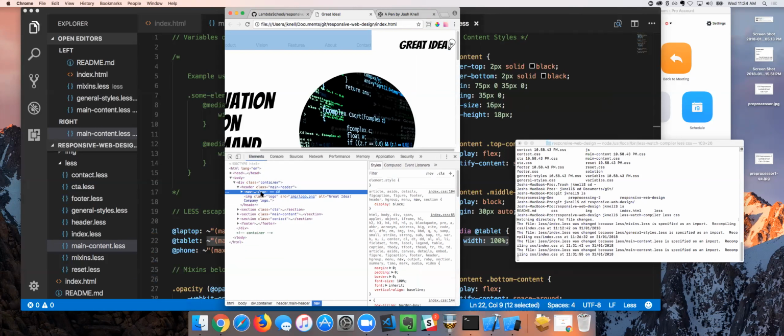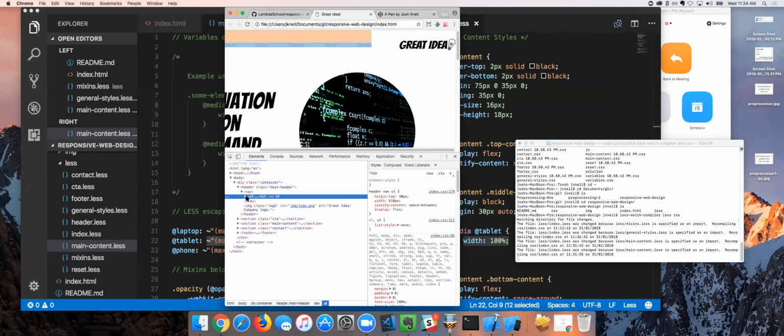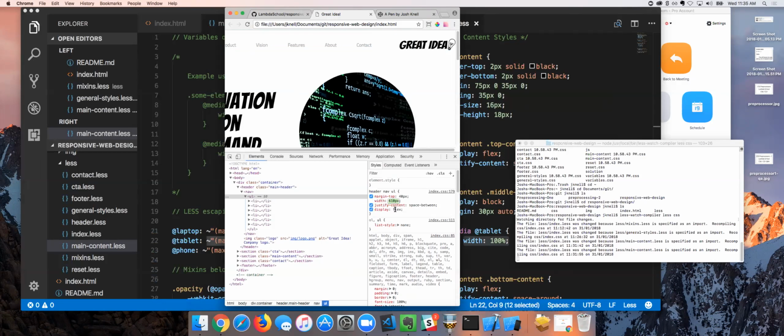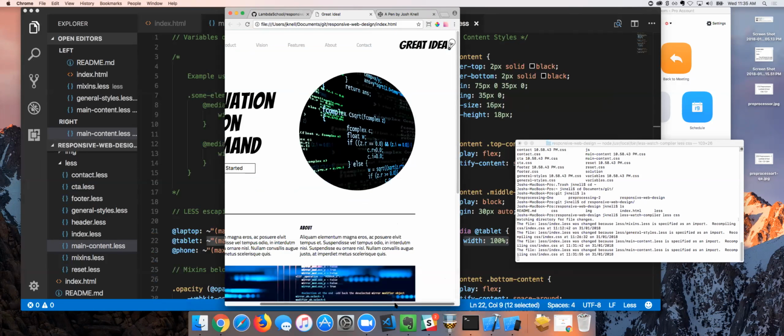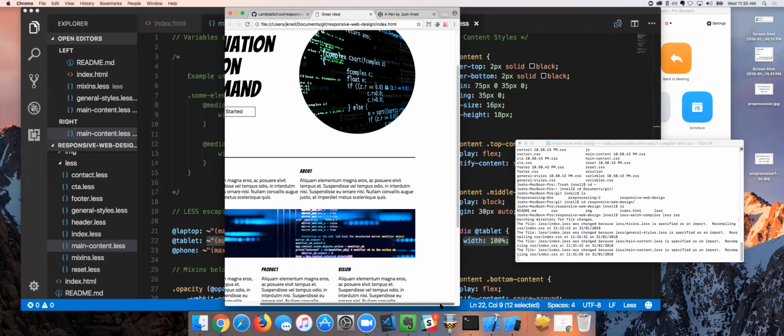So the problem is this navigation with this unordered list. I know it's really hard to see, but pay attention up here to the box model. This has a set width as well. Notice that we have a width of 610. The problem with 610 is it's fixed. So we're going to start getting more problems. We need to introduce more percent layouts on our tablet.